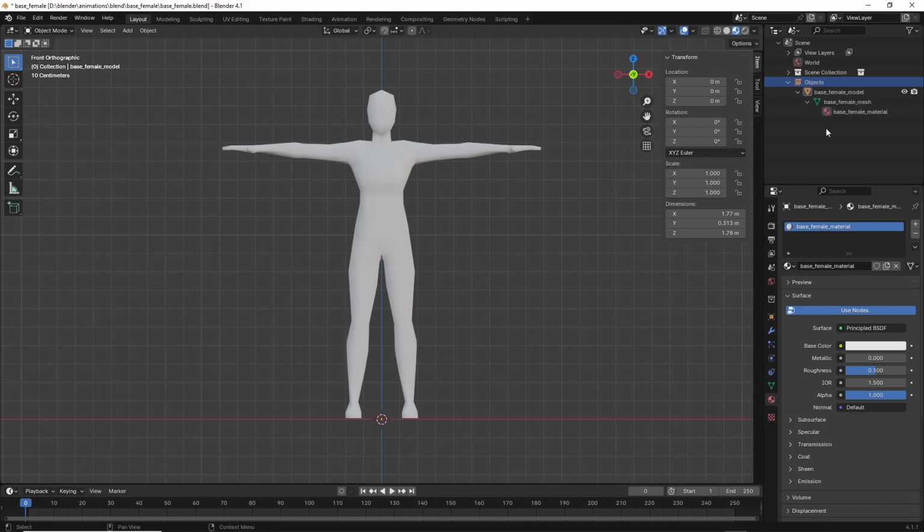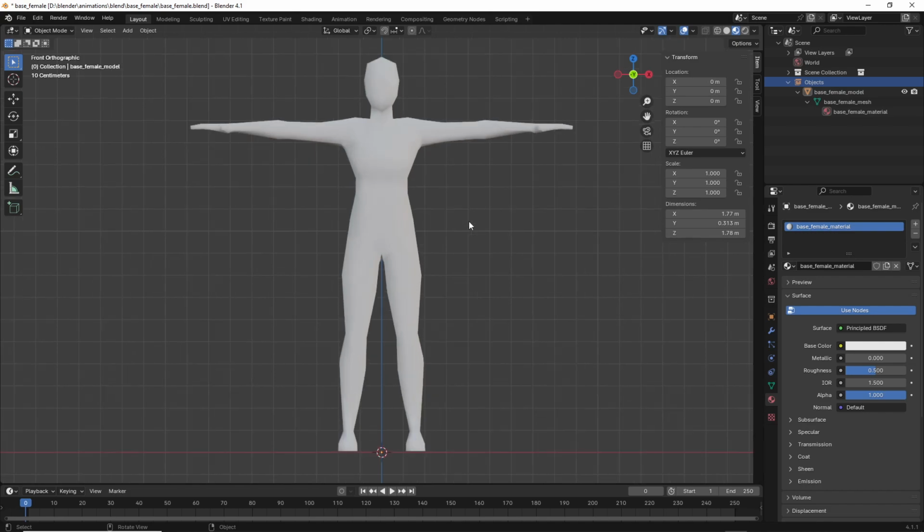Certain formats will export that camera and light along with the model unless you tell it specifically not to. Sometimes when you import it back into Blender later on, you get two cameras and two lights, a copy of each one. So I like to keep things clean and focus on just what we need.